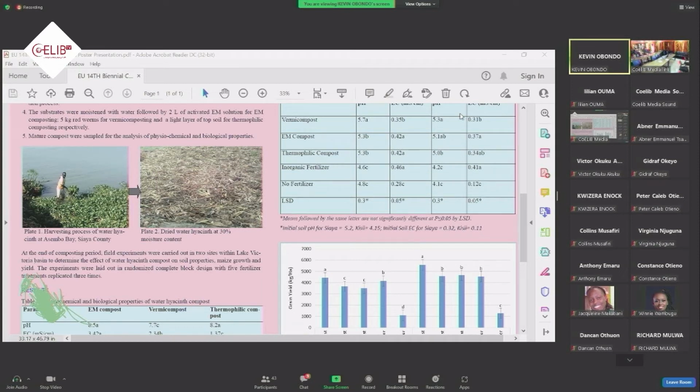The second question: a plant once seen as a noxious weed, a threat to the lake environment, is no longer a noxious weed because it has now found numerous potential uses, one of them being used as compost manure. And so the risk of spreading it to another environment is no longer a big question at hand.